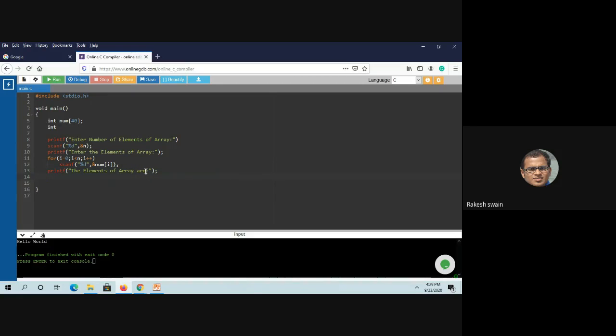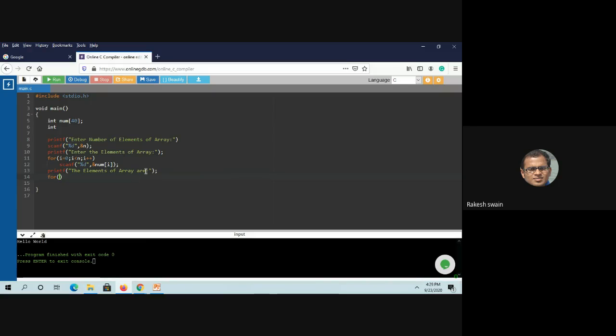Now I'm printing n elements, so again we need a for loop. If you print a single variable, we directly write it, but here n elements are there and we print repeatedly, so we need a for loop.